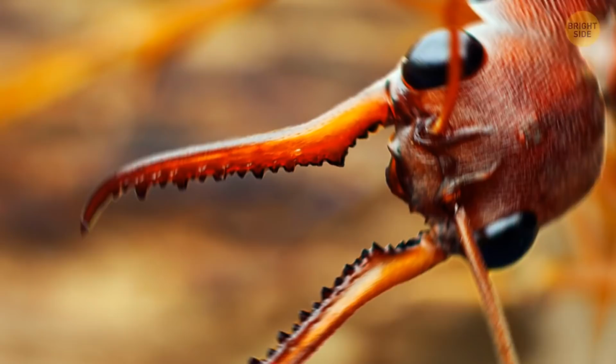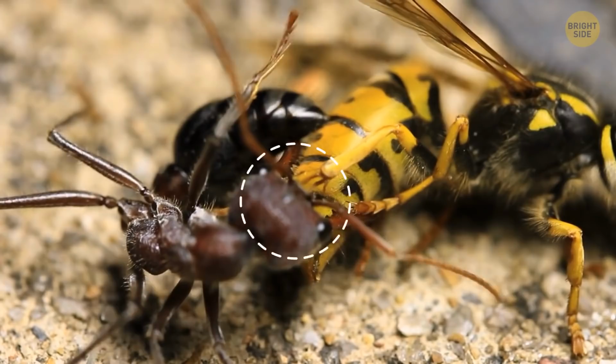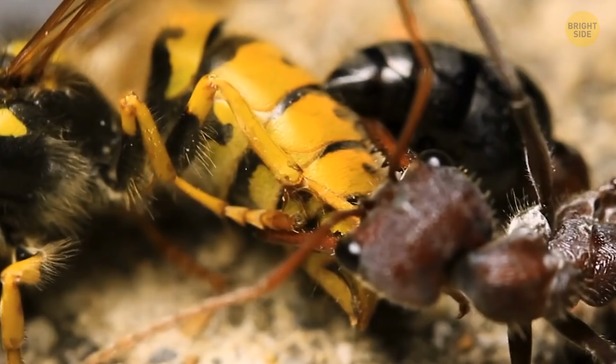But back to those malicious mandibles. That's not the only thing you gotta look out for. They use those jaws to hold on to something, a meal, an enemy, your skin, while they inject a highly venomous stinger. This is no bee sting either. They can do it multiple times, and it's harmless to them. It's the sting you have to look out for, not the bite. Though the bite's not a pleasant feeling either.